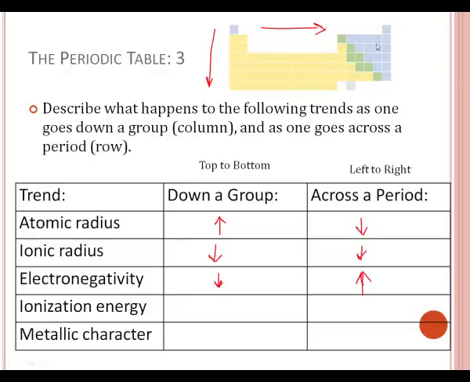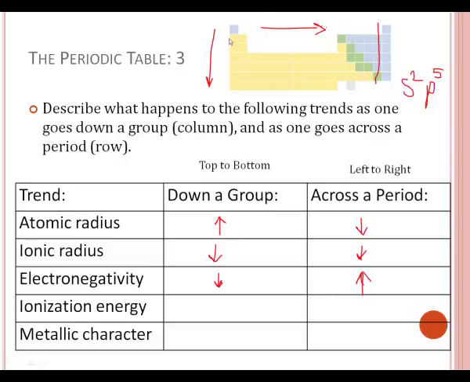So if you look here, the elements in this column, if we did the electron configuration of them, we would have s2 and p5, and they would all be different energy levels, but overall we would see 2 electrons in the s orbital and 5 in the p orbital. So this means all the elements in this column have a total of 7 electrons. So if they got one more electron, they would be stable and they would be happiest. So the elements in that column really, really want to get an electron.